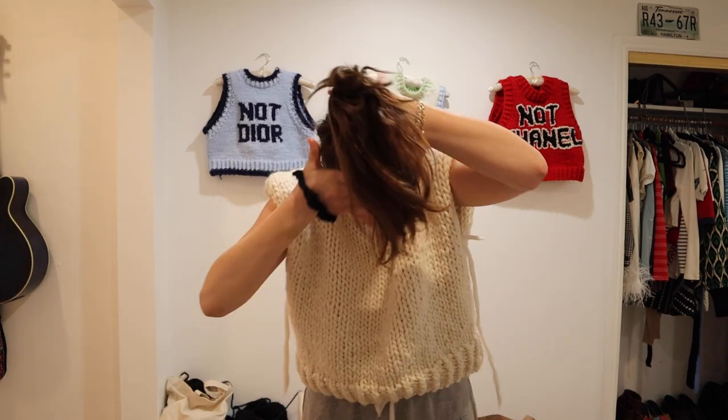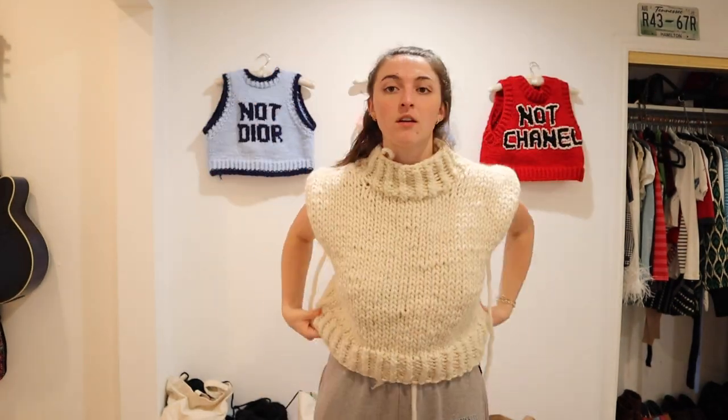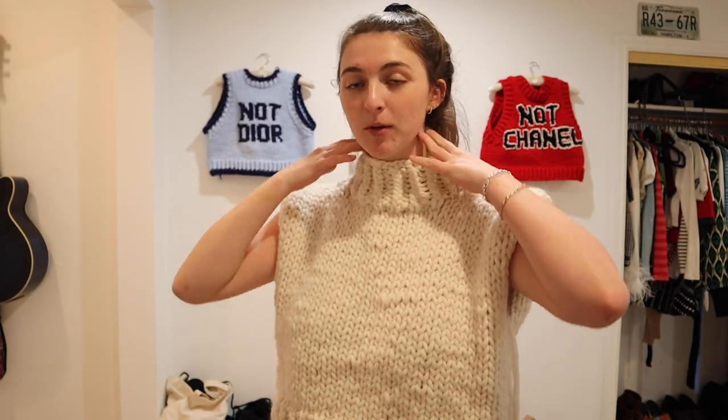Put my hair up so you guys can see the collar. Hold on. I think it's good. It's not all the way up, so I don't feel suffocated, but it's definitely more than what I normally do.